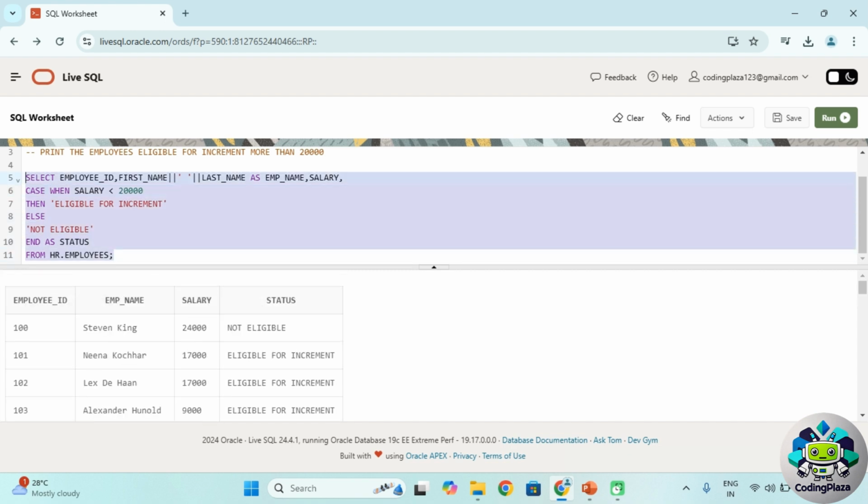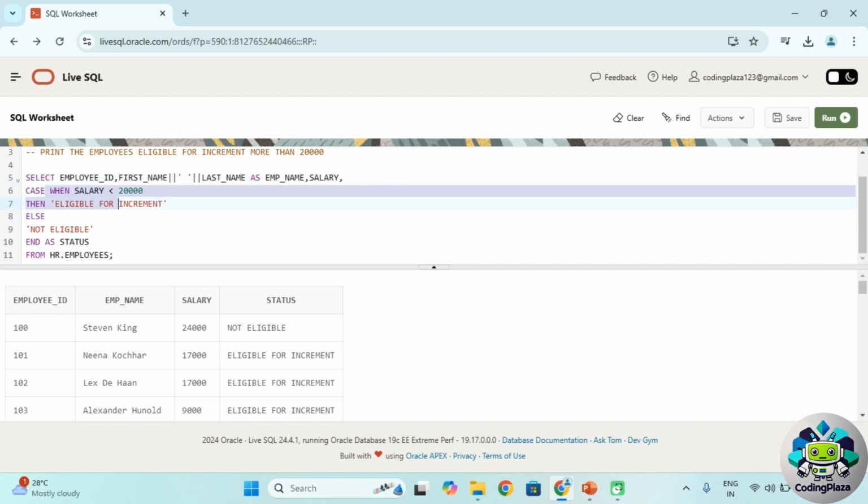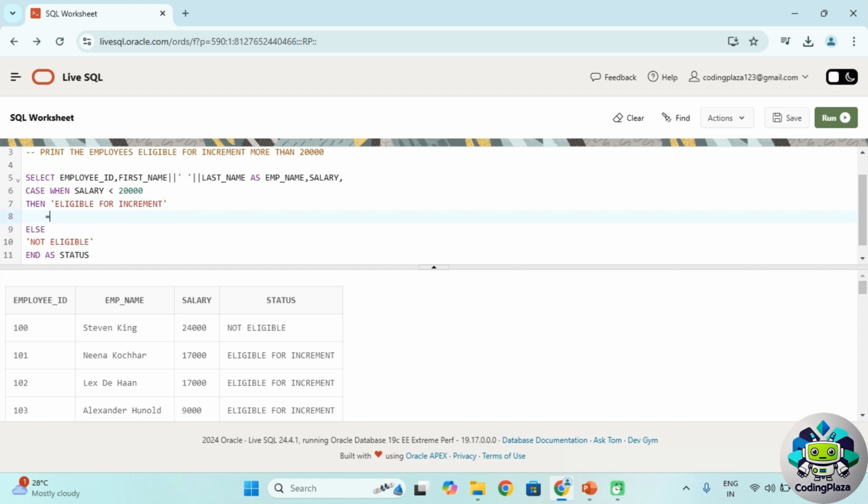Like this you can use the case statement. WHEN means if. You can use another WHEN in the same way: when salary is greater than or equal to 20,000 and salary is less than 25,000, then review.